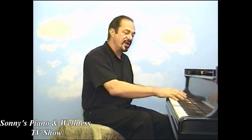Let's do the other one. Bring the knee up. Like that. Stretch towards you and away. Easy, easy. No strain, no force. Just loosen up. Relax. See, the idea here is that if you get into the flow with the exercises, then when you play the piano, you'll be in the flow already. So it'll be a lot easier to just relax and play the piano.